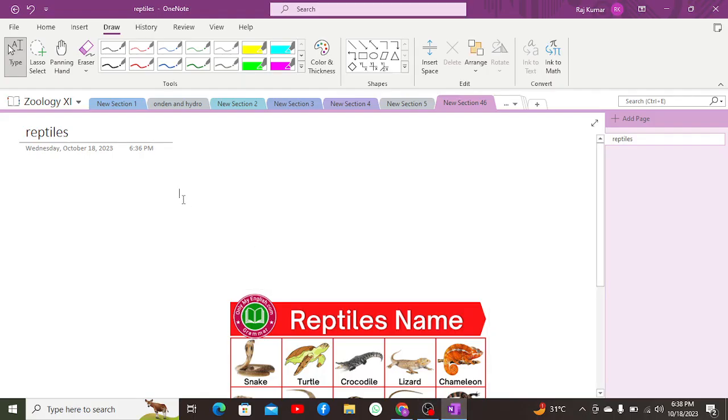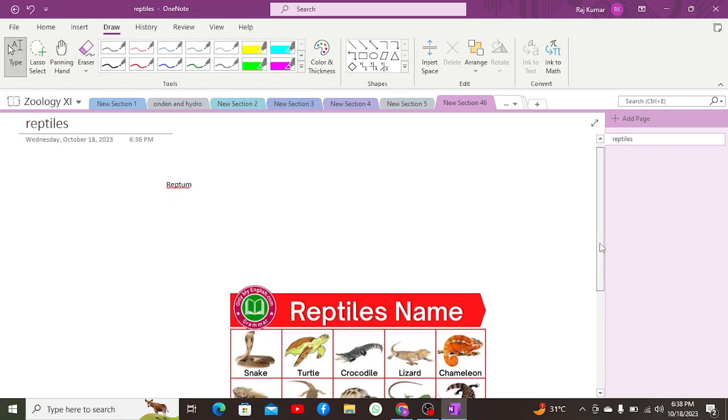Today we are going to discuss class reptiles. The term reptile is derived from the Greek word reptum or reptile, which means to crawl and creep. These are the first successful vertebrates on Earth which can crawl and creep, and they have some characteristics that make them adaptable to live completely on terrestrial habitat.